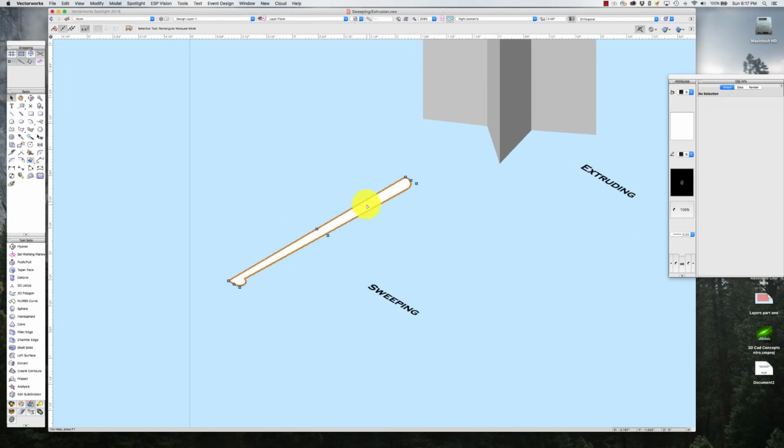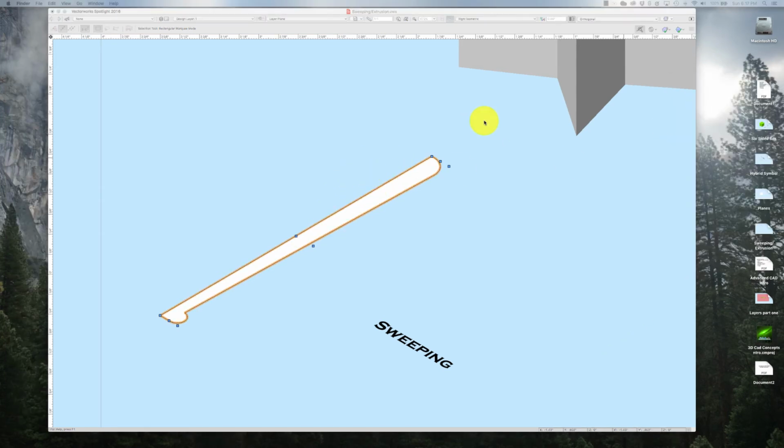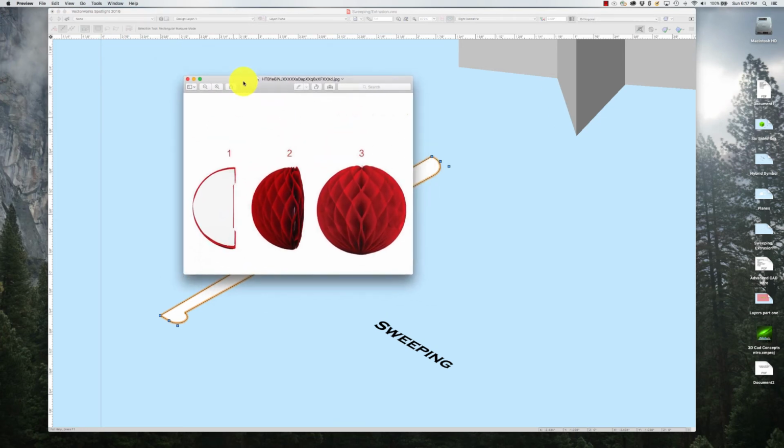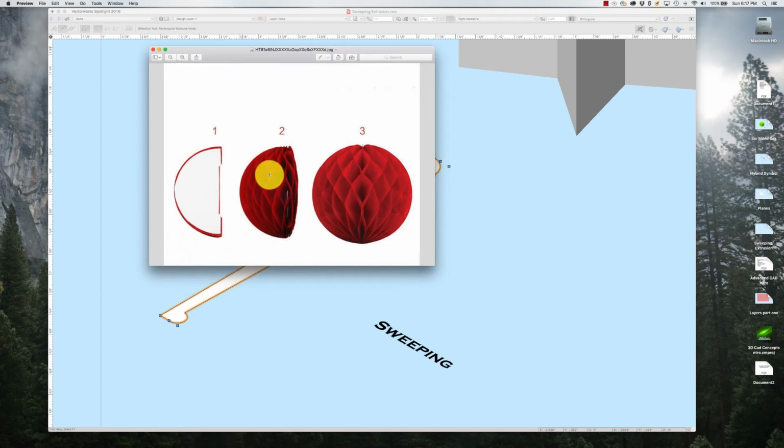So what sweeping does is let you take an object and rotate it or sweep it around itself. I like to think of this like these things. I guess you guys are still familiar with these. This has been around for a long time, but this is a tissue paper ball. They make all sorts of different shapes of these. They come flat, they fold up, and you take them and unfold them, wrap them around, and it takes the flat shape and turns it into a spherical shape. That's basically the idea of sweeping. You take half of a shape and rotate it around itself to come up with the full shape.